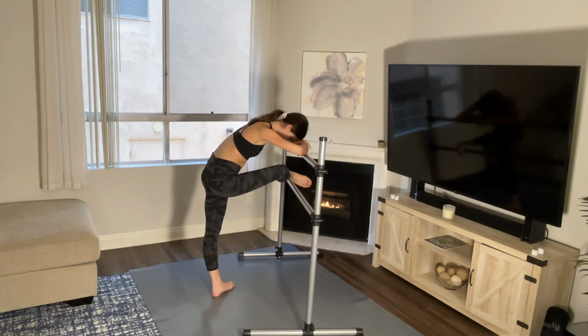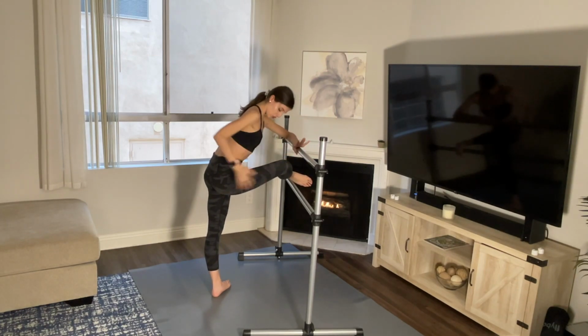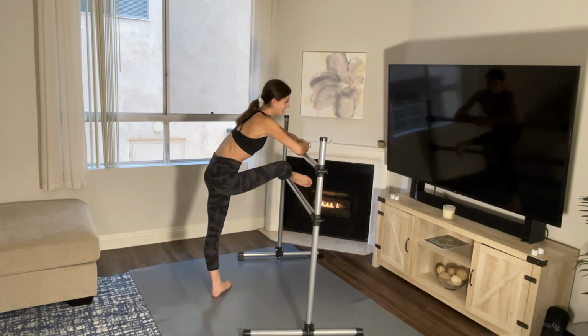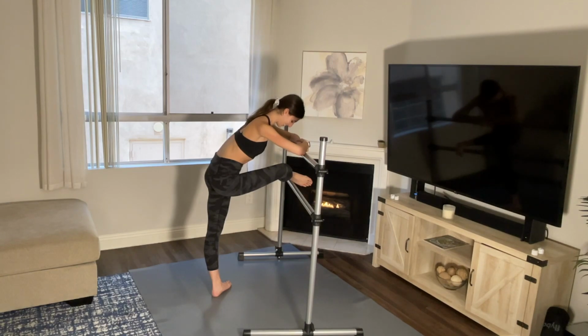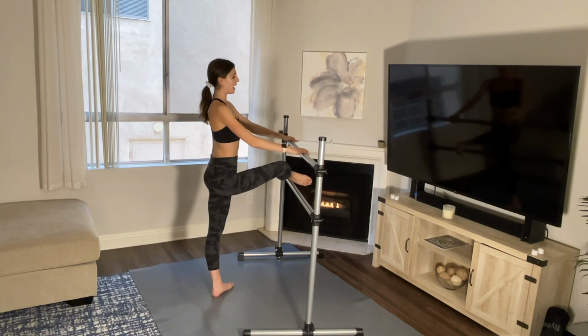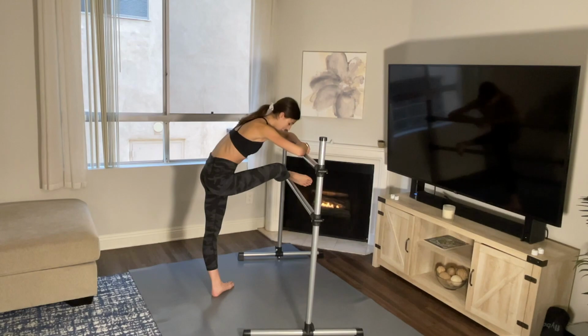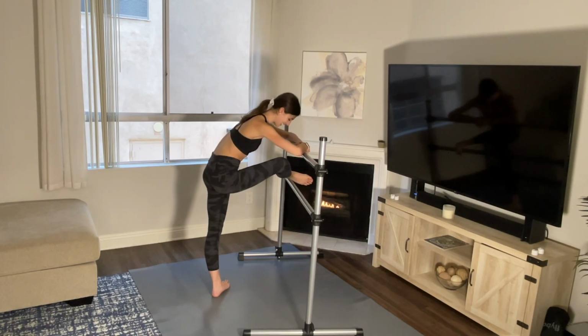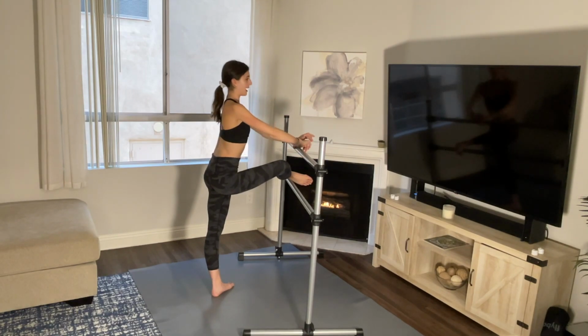And holding 10. 9, feel a long head. 8, 7, you should feel this behind your hip and your butt. 5, 4, 3, 2, 1, and coming up. And one more time, feel your head get longer to come down. And 10, 9, 8, 7, 6, 5, 4, 3, 2, 1, and come up.